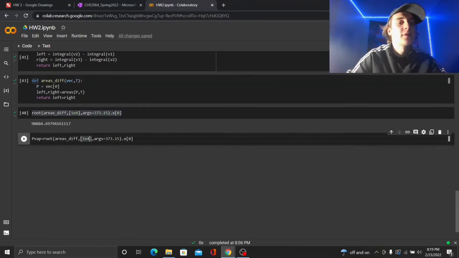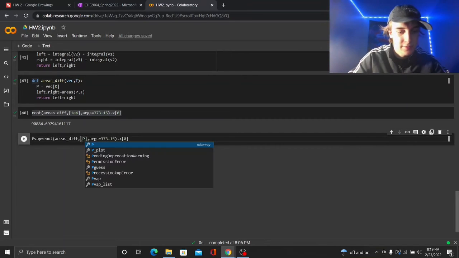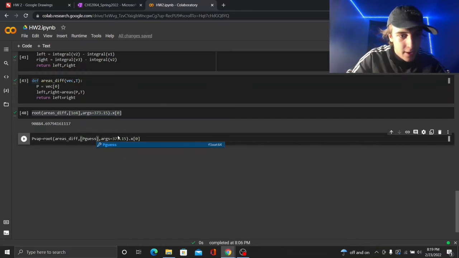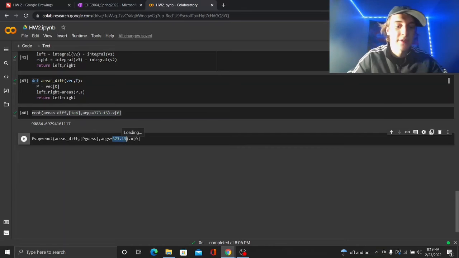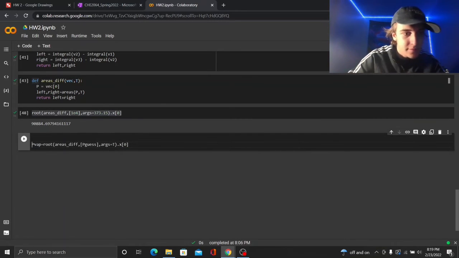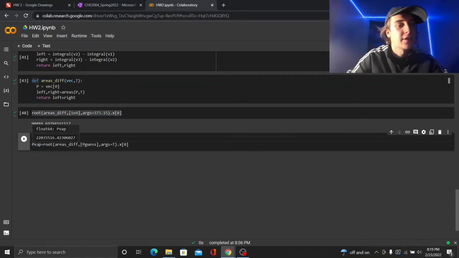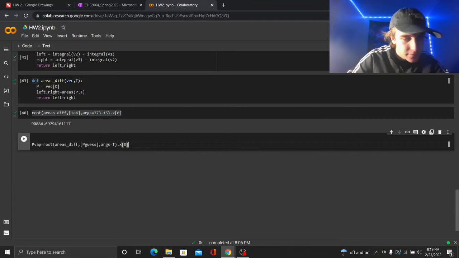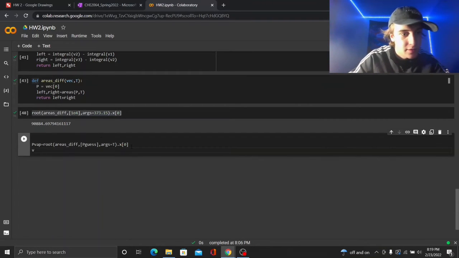And instead of just using one pressure, we're going to want to iterate through different pressures, so I'm just going to call this our P guess. And also, instead of just one temperature, we're going to want a bunch of different temperatures, so I'm just going to call this T. And now we can define our volumes as well.